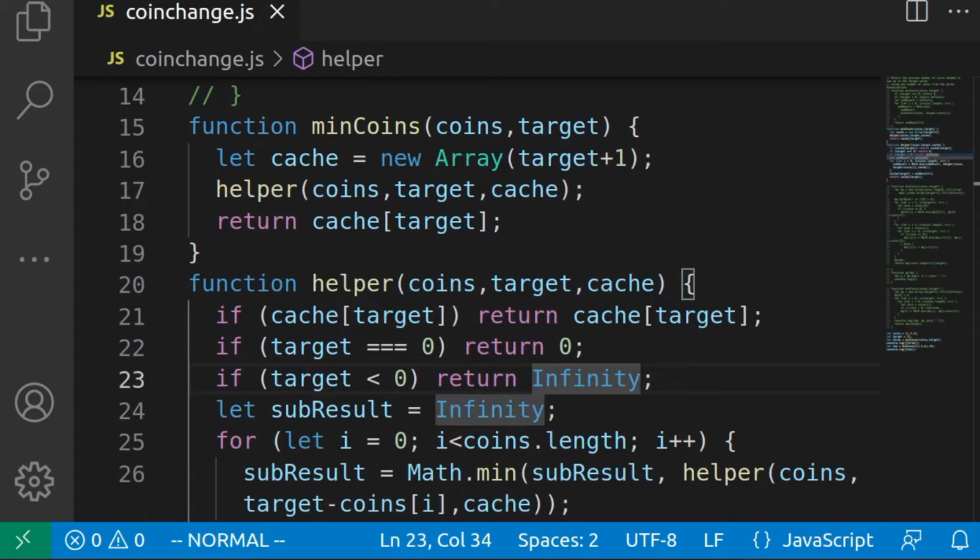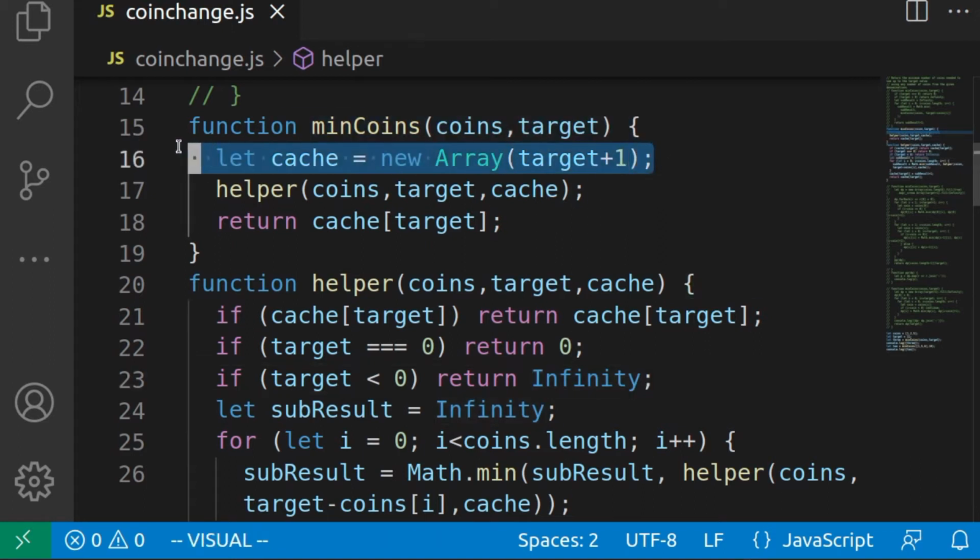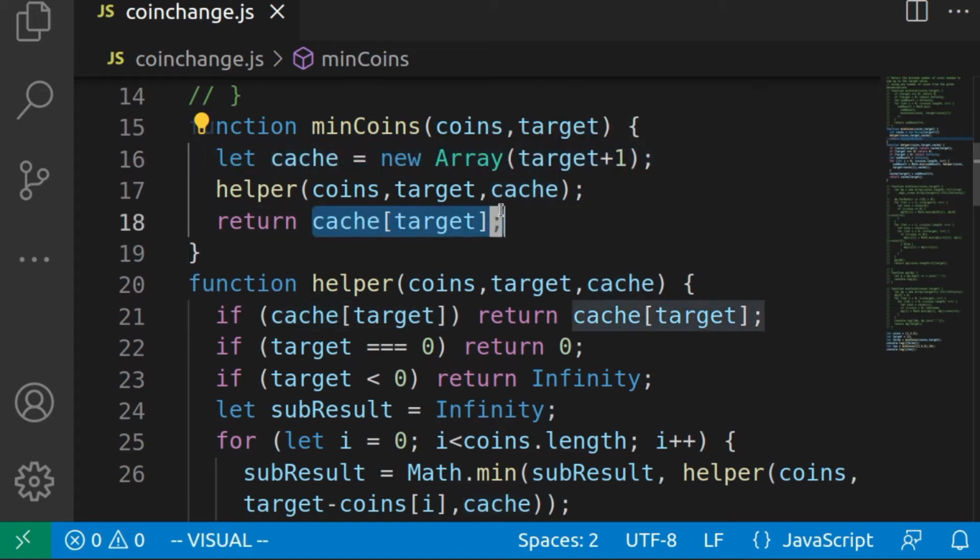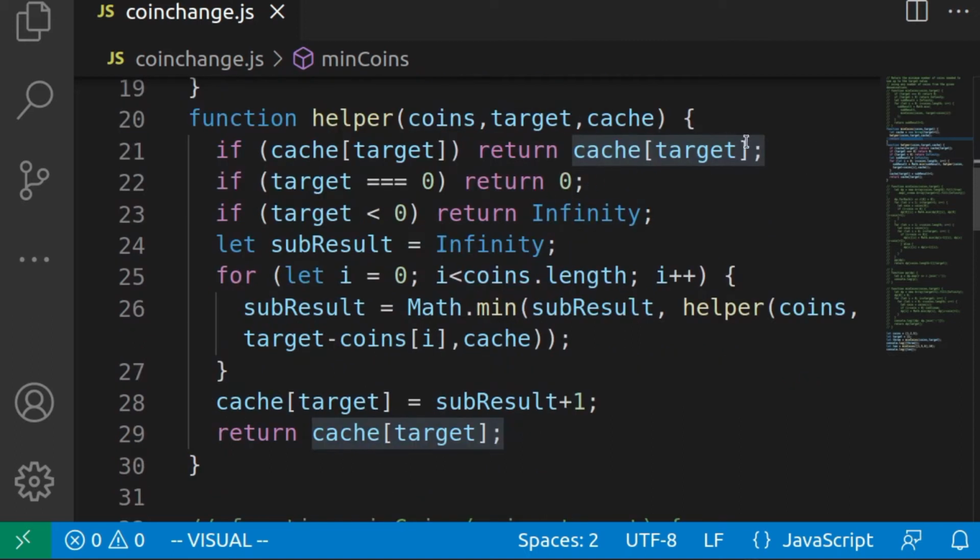So following the method I've been using so far, we then introduce caching to the recursive solution. All we have to do is initialize a cache, and then we add an extra parameter for passing the cache, and then we return directly out of it with the target value. And then all we have to do is add a check at the top to see if we've already solved the problem, and before we return a result, we just push the value into the cache. And this will reduce the overlap of the subproblems.